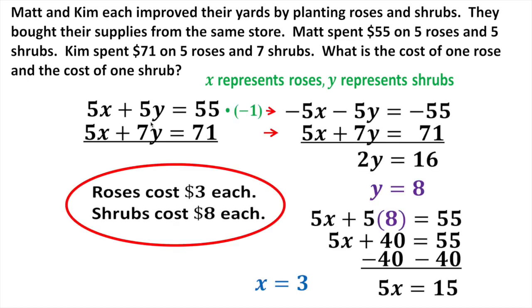So hopefully you could have done this. We can eliminate this. We've got a 5x on top and a 5x on bottom. I just need to multiply one of the two by negative one. I chose to multiply the top. You could have multiplied the bottom if you wanted to. But that eliminated my x's here. Now the big thing here, we have y equals 8 and x equals 3. We have to remember, that's why I always write myself a note. x represents roses, so that's the cost of the roses. Roses cost $3 each. y represents the shrubs, so that's $8. I plugged that in. Shrubs cost $8 each.